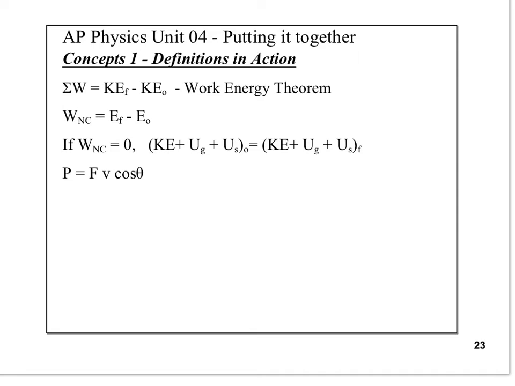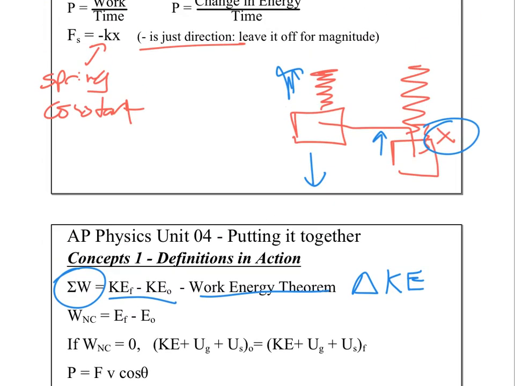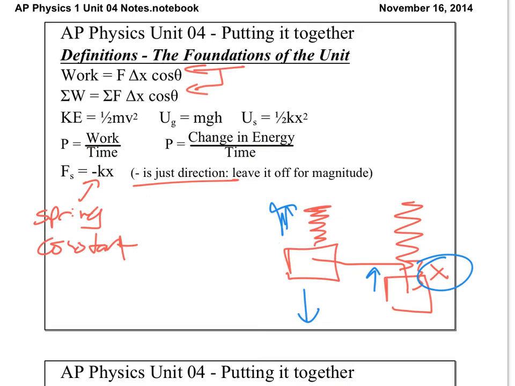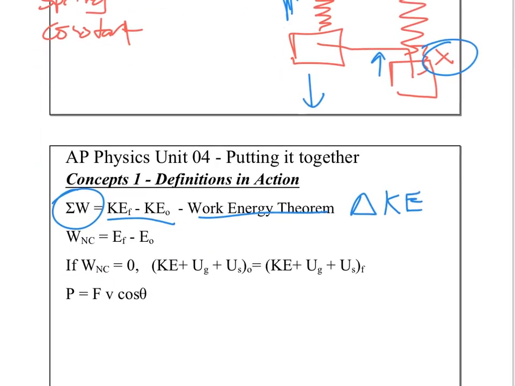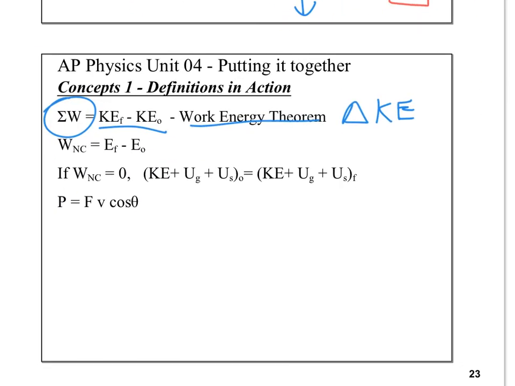All right, putting some of these things together a little bit. The first way we want to do that is with our work energy theorem. If we have a net work that has been done, that is a change in kinetic energy, final minus initial. So we can connect some of the stuff we saw up here, this net work equation, net force delta x cosine theta, that is equal to a change in kinetic energy. So it would be 1/2 mv squared final minus 1/2 mv squared initial.